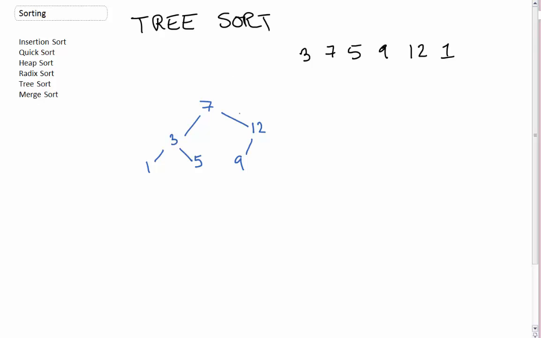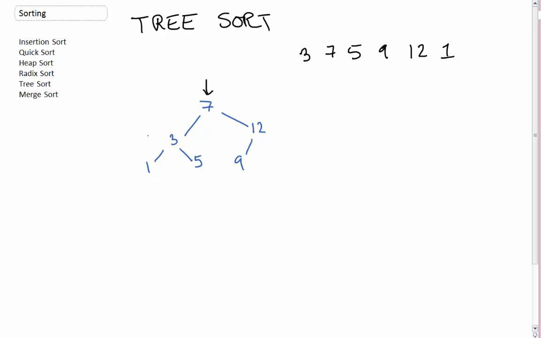Okay, so the idea here is you want to pick, again, just like a middle value. So I picked 7. I felt like that was a good kind of middle value. And then on the left, you see whatever values are smaller than 7. So we have 1, 3, and 5 here. I could have maybe put 5 here instead, but then our rules would have been broken, because then I would have had 3 on the right there, which doesn't work. So you're able to switch that around. You make that 3. So 5 is still greater than 3 but smaller than 7, and 1 is smaller than all of those. So it's the same thing on the right here.